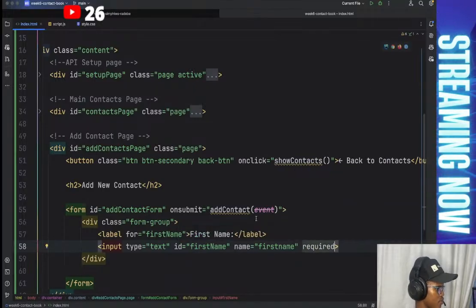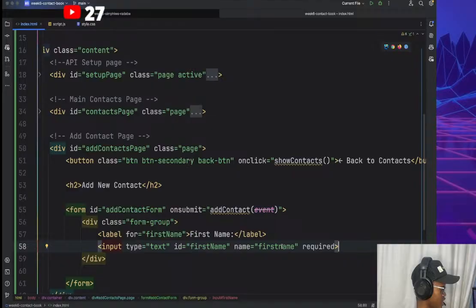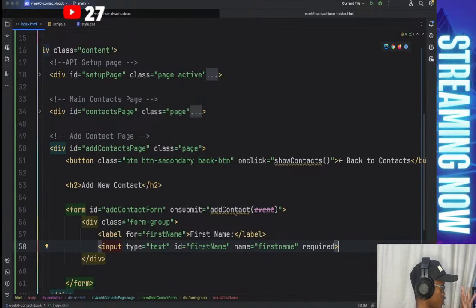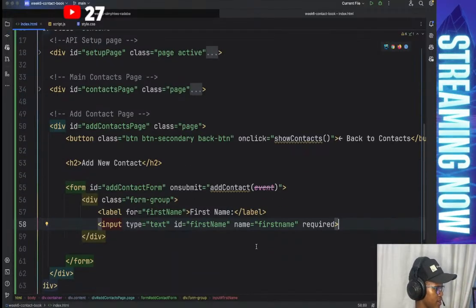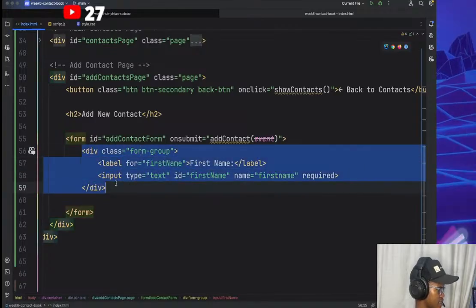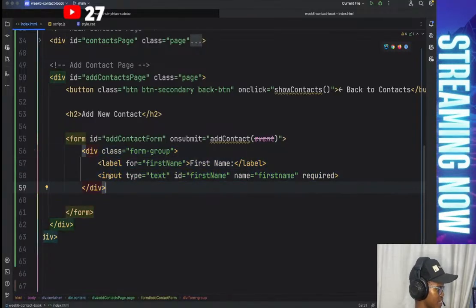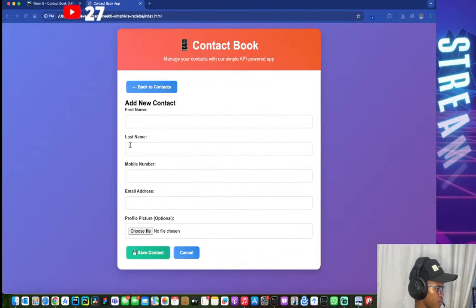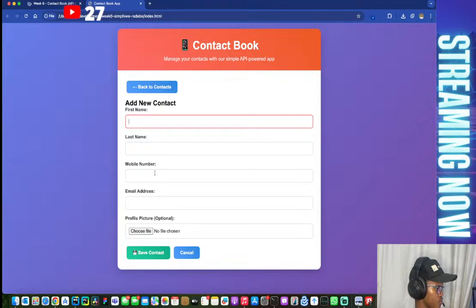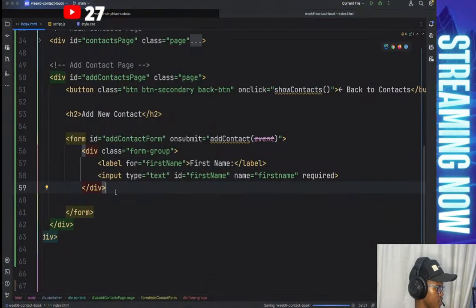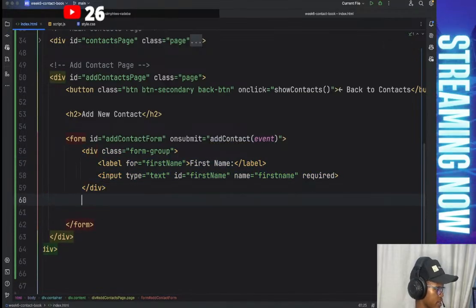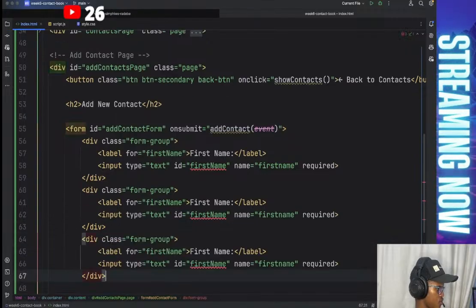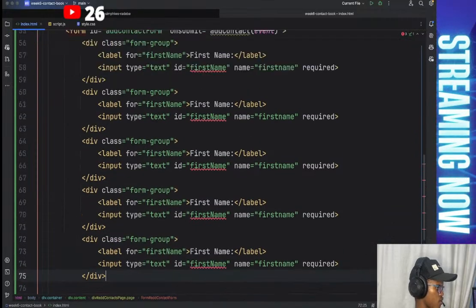So this is something that will be required, meaning if the user does not enter this in the form, it will show a pop-up to show the user that this is a required field. They need to enter something. So after creating this, instead of having to write all of this again, we have how many fields? 1, 2, 3, 4, 5 fields, right? So this is the first field. So all we'll do is copy this field, then we'll paste it 4 more times.